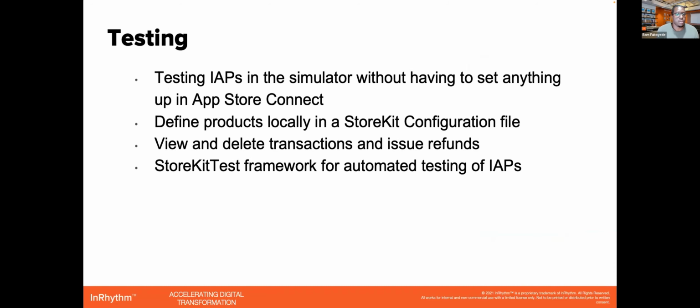Next is testing in-app purchases in the simulator without having to set anything up in App Store Connect. I've been trying this out this week, and it's actually very convenient. Just like I said before, you won't have to upload to TestFlight to test some of these in-app purchases. You could define products locally in a StoreKit configuration file. With this file, you can specify the ID and how much the item should cost. And when you run your app, you specify this file in your scheme so that the app in the simulator will use this configuration file.